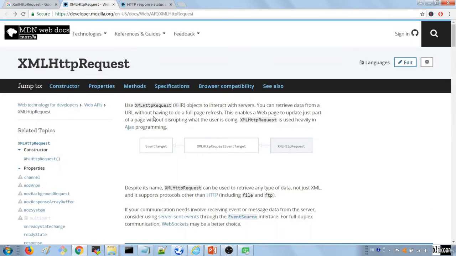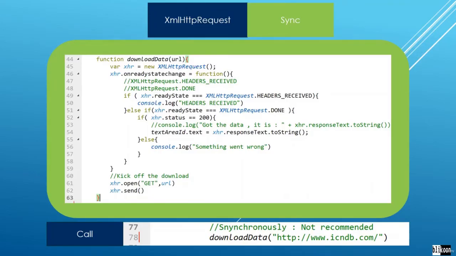Okay, now that we have a little bit of understanding about the XMLHttpRequest object and what it does, let's look at how we're going to use it. First, we are going to use it to fetch some HTTP data. We are going to download a web page, and we are going to write a function like this to download the data. It's going to take a URL that we want to fetch. We're going to create a new XMLHttpRequest object. You create it like this.